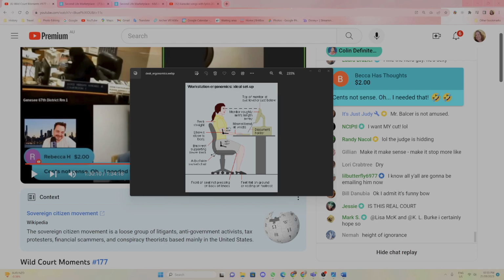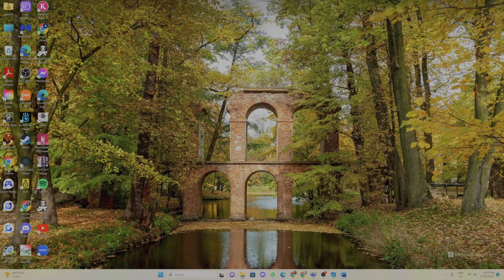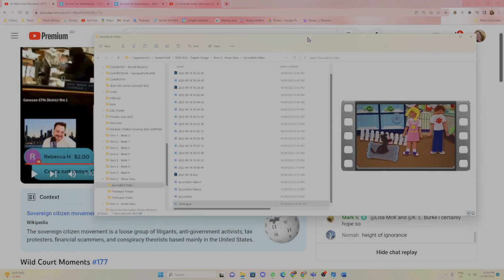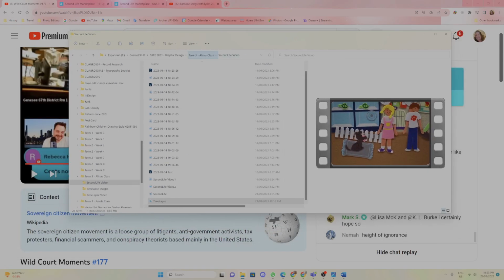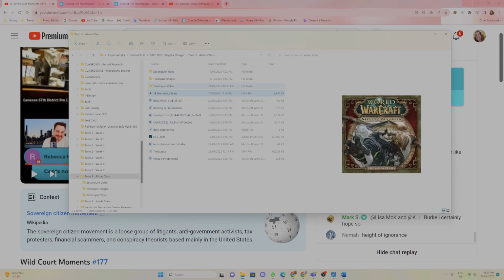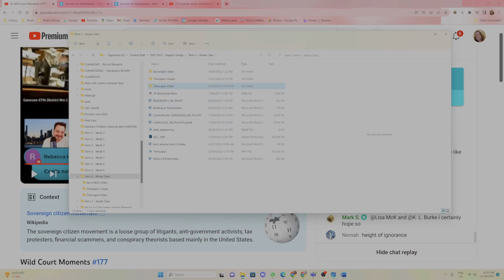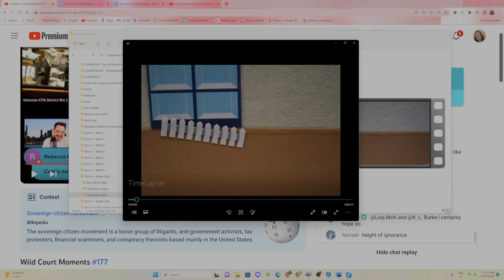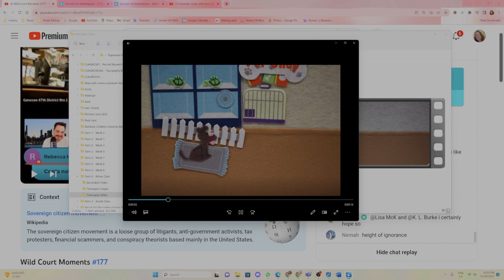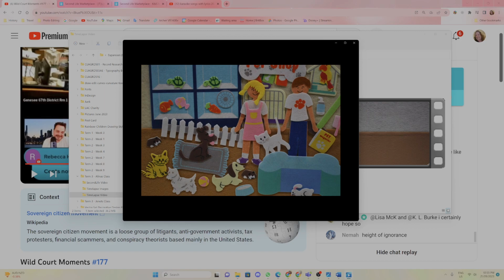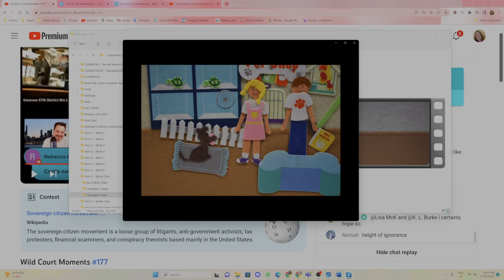Let's check. Second Life video, so we'll, oh, it's on the other screen. Go to there. I want the time-lapse video. Let's see how this one turned out. A lot quicker than the other one. But still, you can see how it's done.